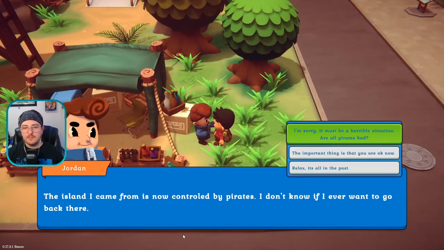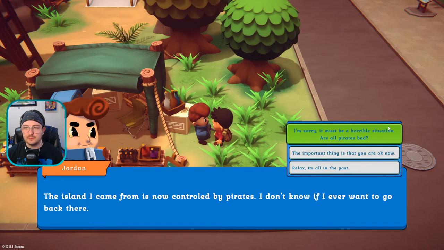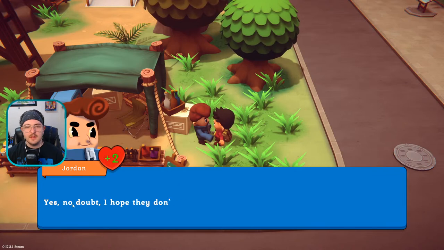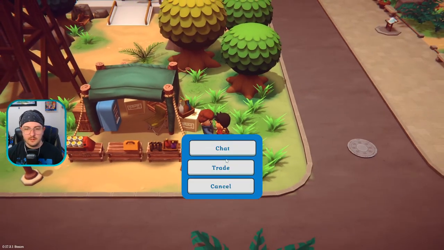The island I came from is now controlled by pirates. I don't know if I ever want to go back there. I'm sorry, it just must be a horrible situation. Are all pirates bad? Yes, no doubt. I hope they don't come here. Pirates are the worst kind of people. Alrighty.